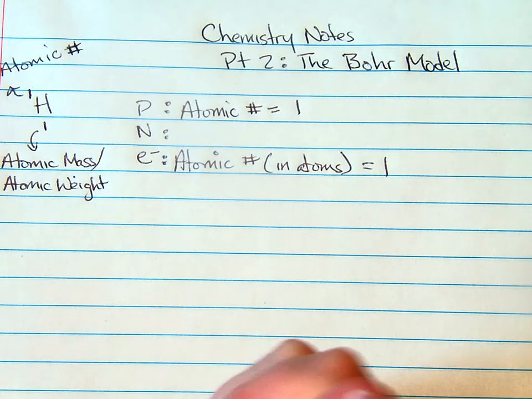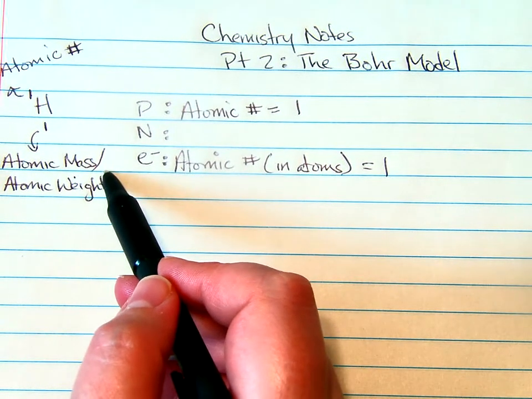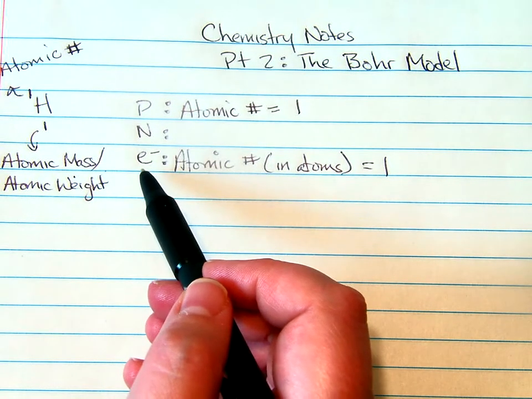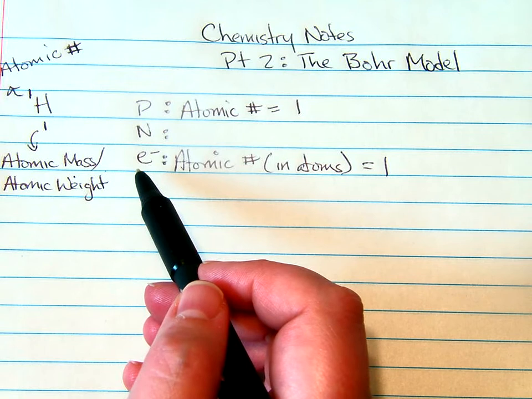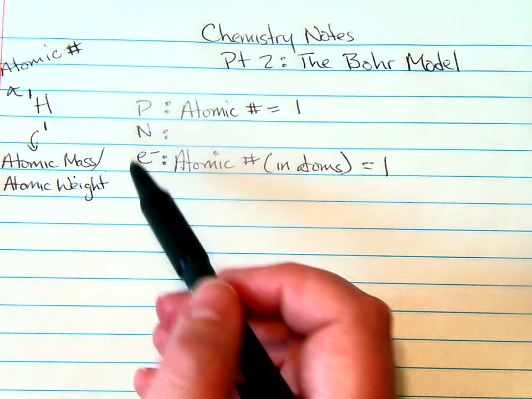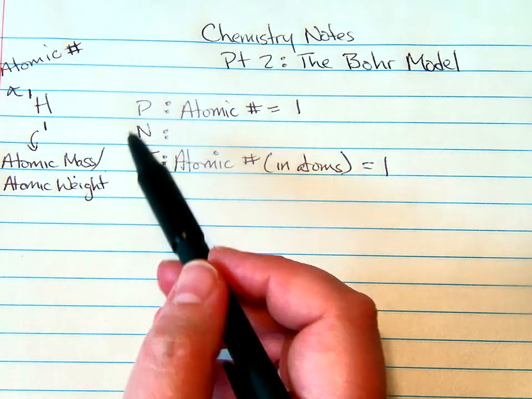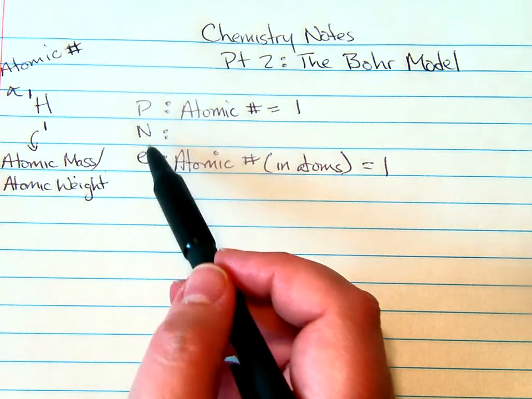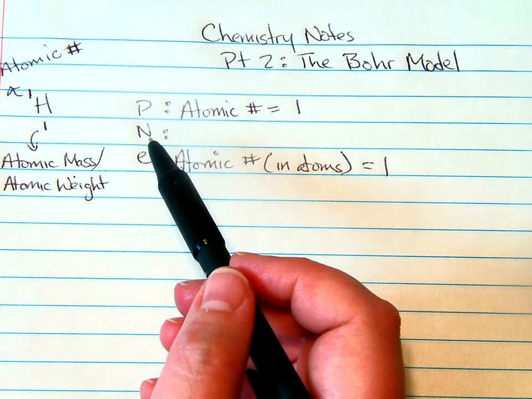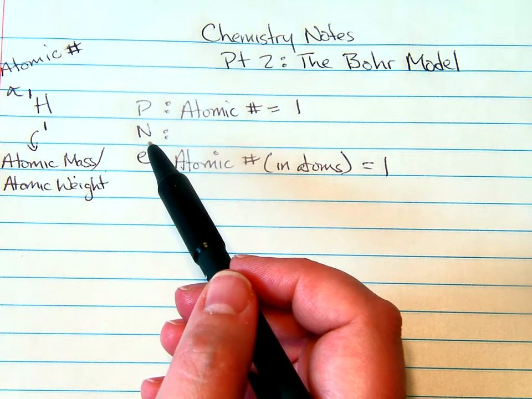We learned last day how the atomic mass is made up purely of protons and neutrons. Electrons are so tiny that their mass is irrelevant. So the mass is made up entirely of the number of protons and neutrons we have. We learned also how protons and neutrons each weigh 1. So if I have 3 neutrons, they have a mass of 3 atomic mass units.